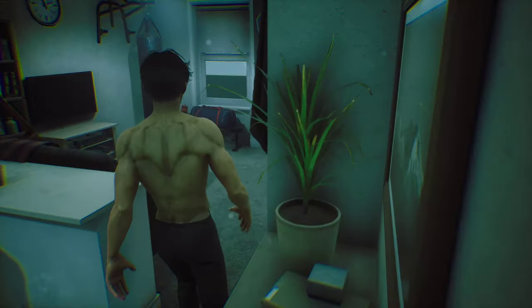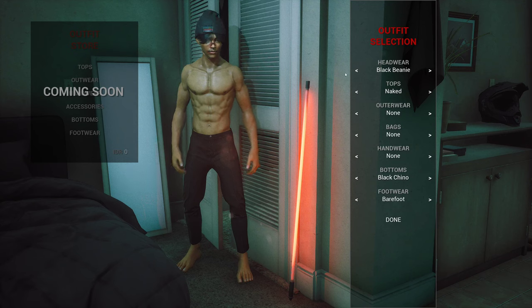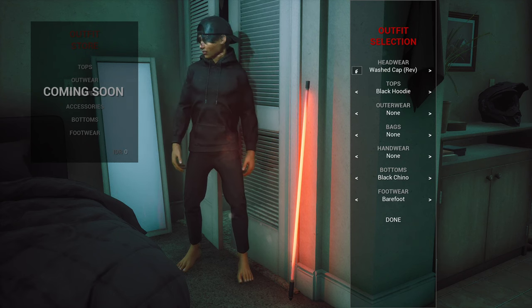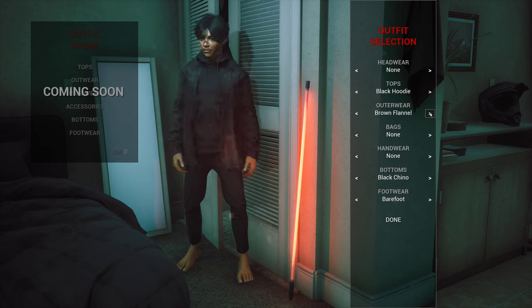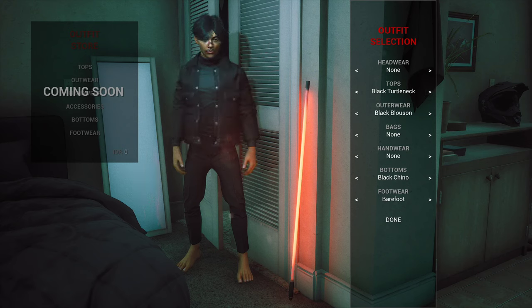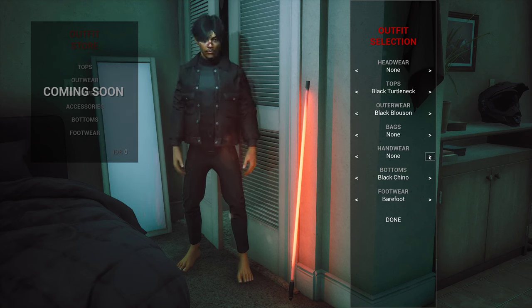Then we needed to put our clothing on. Oh, here it is. Oh, okay. So you do have some customization. That's kind of cool. Outerwear. A bunch of hats too. Let's go with the... Can I see the back of this? No.